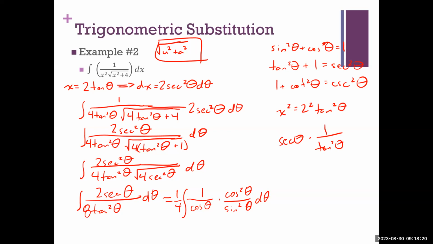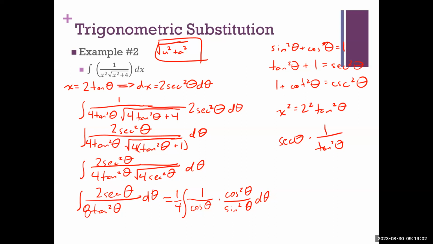Okay. So 1 over tangent. Let's break it down. Tangent is equal to what in terms of sine and cosine? Sine over cosine, right? Which means tangent squared is sine squared over cosine squared. That's cotangent, right? So 1 over tangent is cotangent. So that's why I have the reciprocal there, cosine squared over sine squared, because I have 1 over tangent squared. If I was multiplying simply by tangent squared, then yeah, you would see the reciprocal.